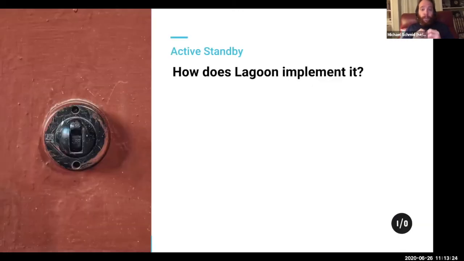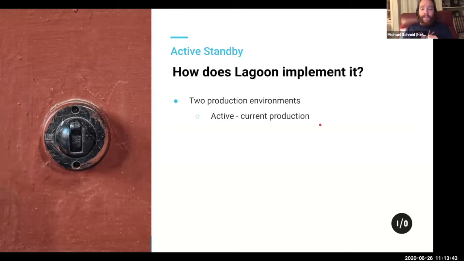Okay, so let's look at how Lagoon actually implements such an active standby. The first big difference is you can now have 2 production environments. So far, it was only possible in Lagoon to have 1 production environment. Now it is possible to have 2 of them. There's a label now for one of them, the active.